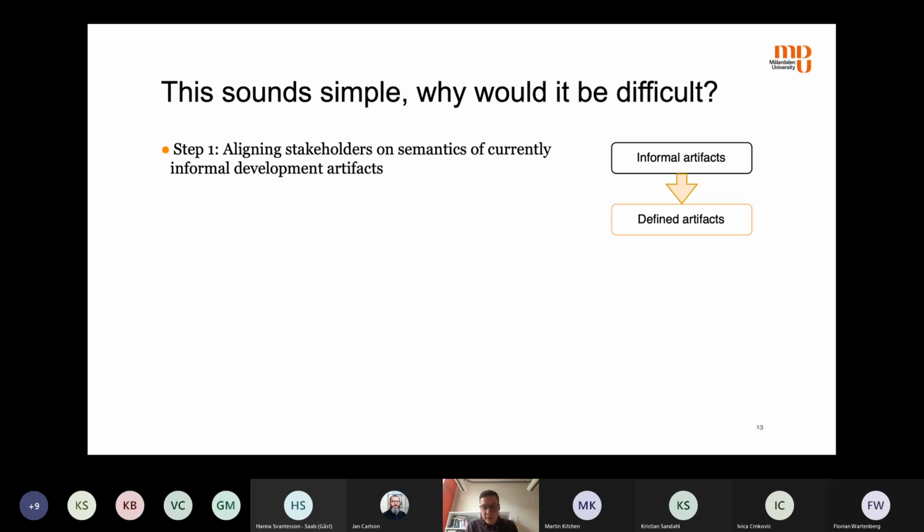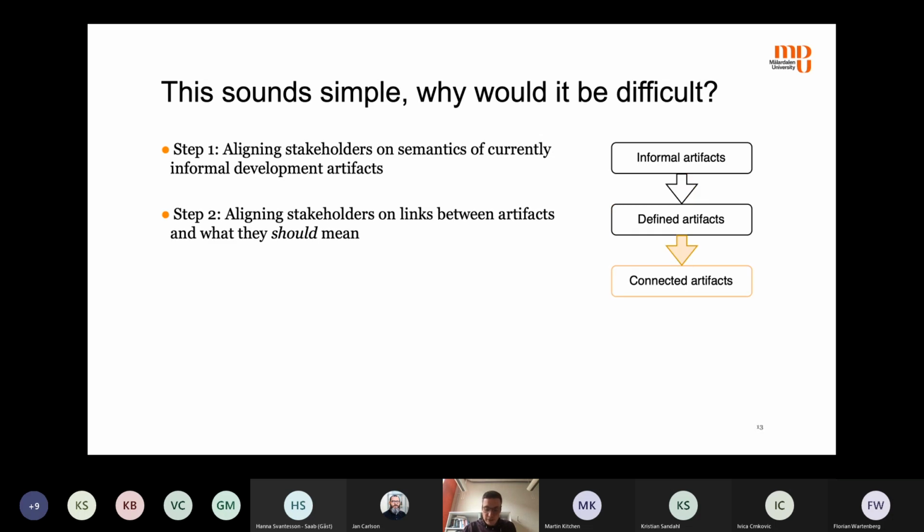So you have to align the different stakeholders on the semantics of currently maybe informal development artifacts. If you are working with diagrams, you have to decide what a system component actually means. And you might discover that across the different diagrams, different definitions were used by people, and then you have to align this. So it's not always that you can start doing this straight out of the box. It might take some alignment.